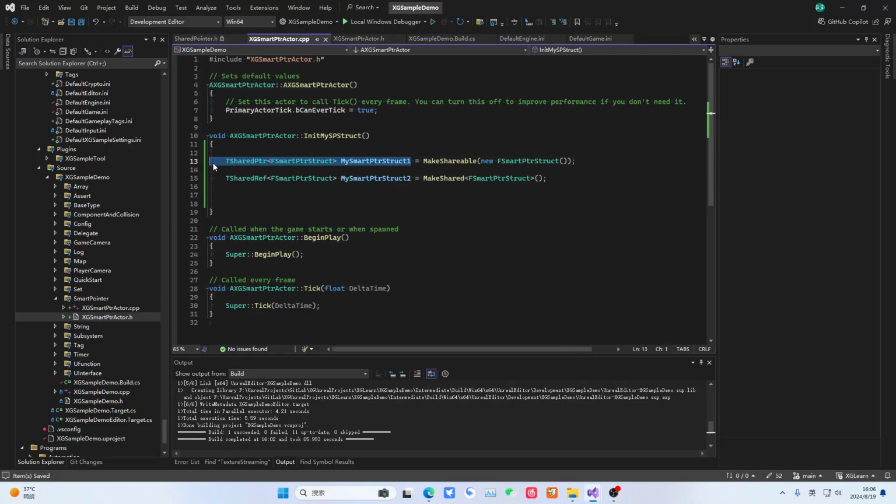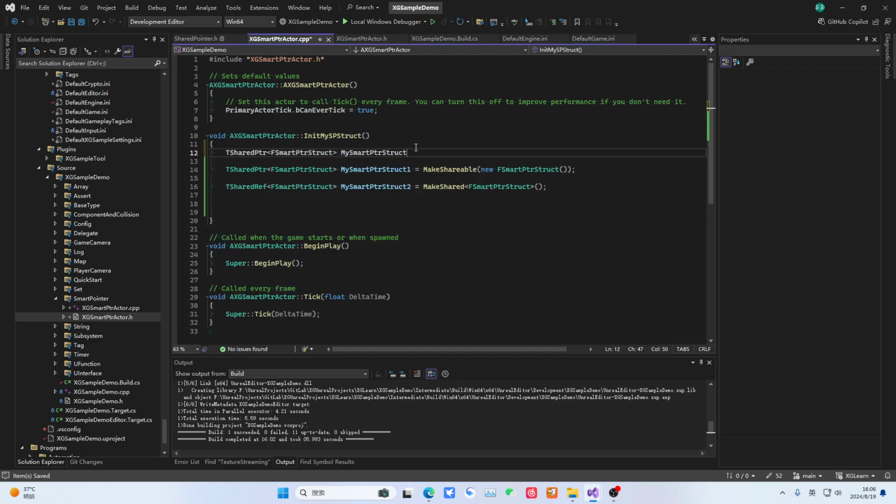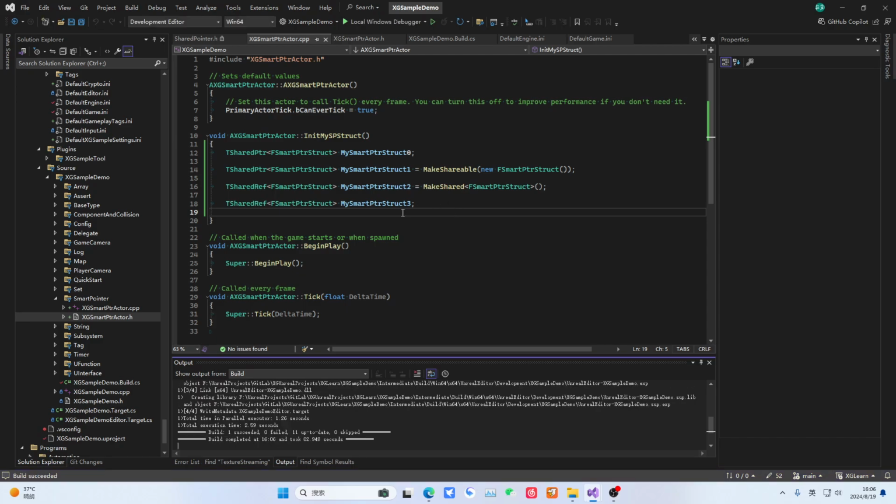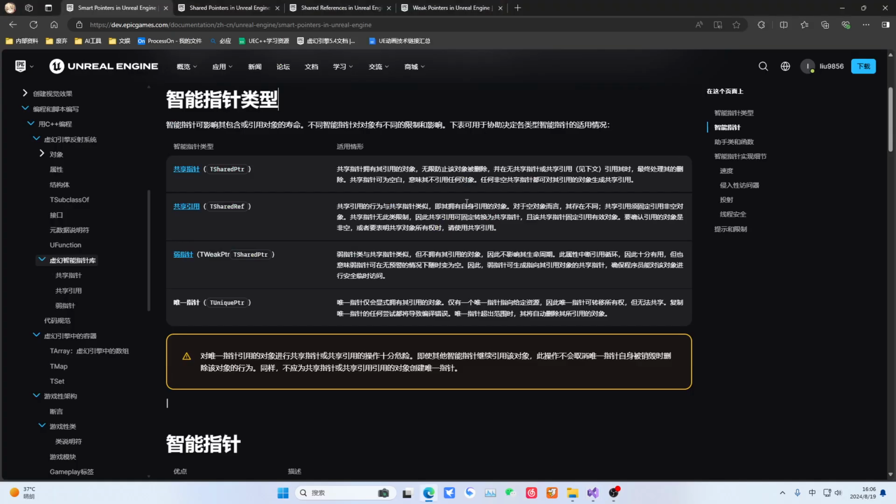We can see that you can declare a shared pointer here. This is completely fine. However, if you want to declare a shared reference, then declaring it in this way is completely infeasible. This way is wrong. We'll find that this cannot be done in this way, because a shared reference must point to an object.